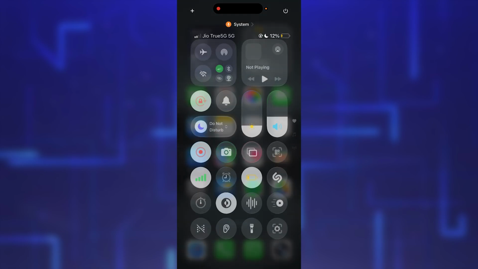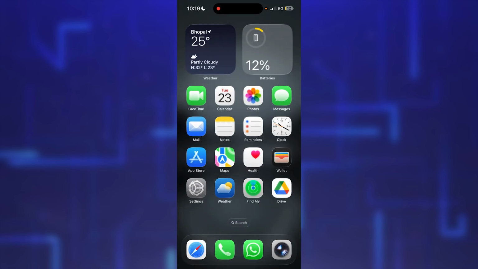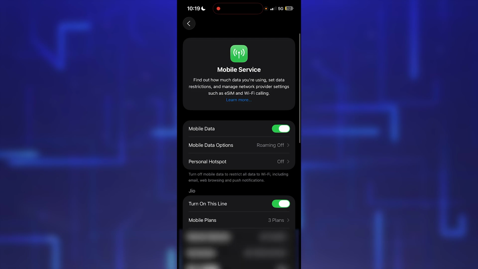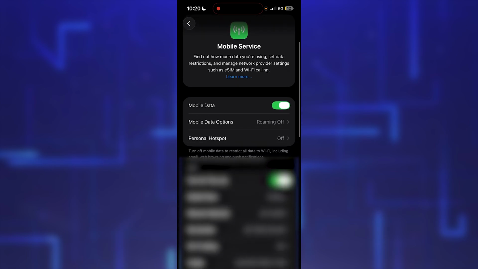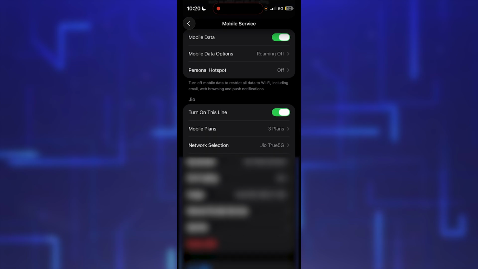Now if you're not seeing any SIM installed on your device, either eSIM or physical SIM, first of all make sure to open the settings. In the settings, go to this option of mobile service, and it might be that your carrier is providing an update or something. Make sure to do that. You'll find that option right here, and here you'll see the option for your particular carrier. Like if you have a particular carrier SIM, you'll find it right there.